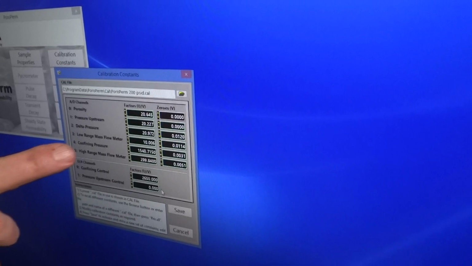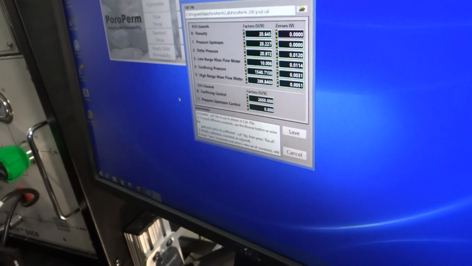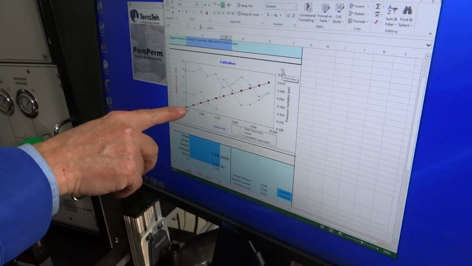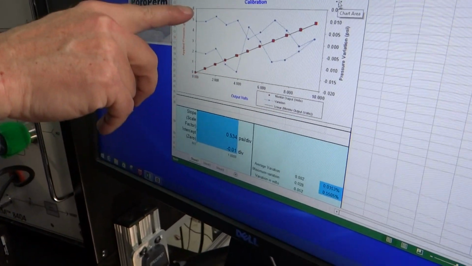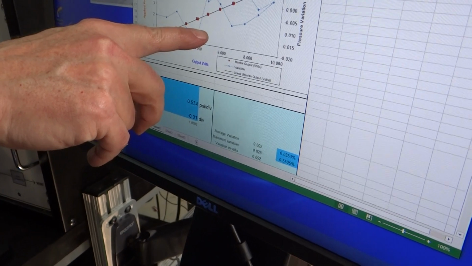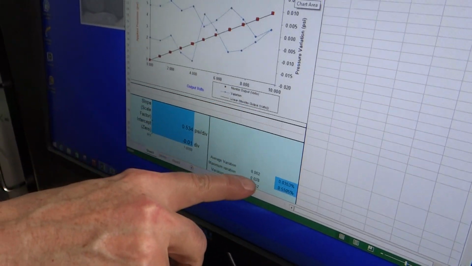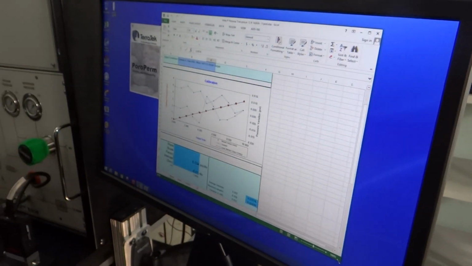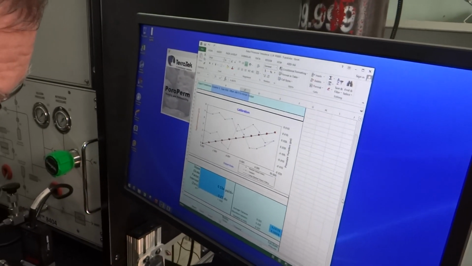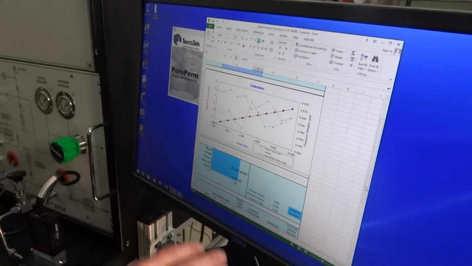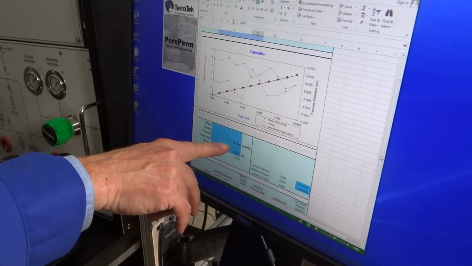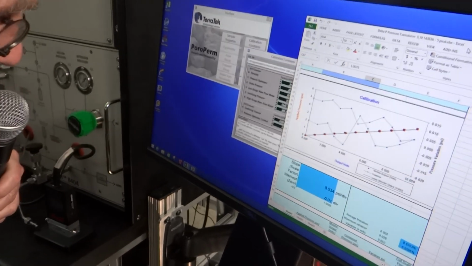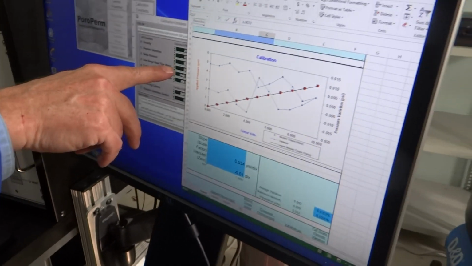If you do a calibration like this one, these are pressure versus volts, and you get a slope. So fit, yeah, this is the slope, and that's the number that you'd enter here.